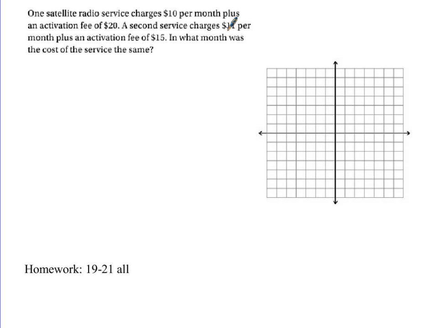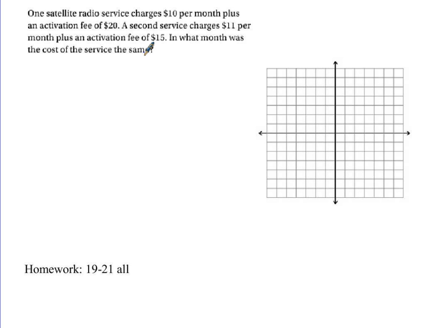But who charges more per month? We have $10 per month here, $11 per month here. So Bob charges more. So eventually, Sirius is going to be the better deal than Bob, right? Eventually. And we're trying to figure out when that happens. It says in what month was the cost of the service the same? After that, who's going to be the better deal? Sirius will be the better deal. But before that, if you're only going to keep this service for this many months, then Bob's the better deal. All right? Okay. So let's see if we can come up with equations.